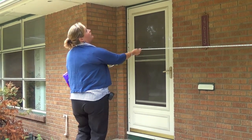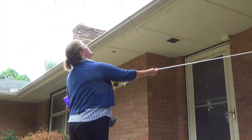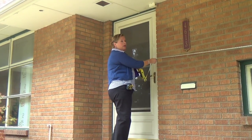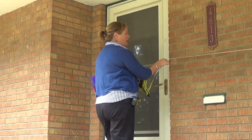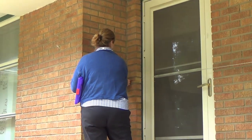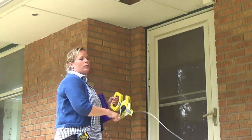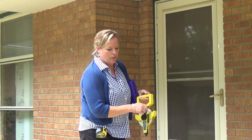Now, upstairs, the other level, I can see as I back up, matches up right about here. So I'm going to make a note as I stop here, not going the whole distance, that the upper level is about 20.5 feet. And then I go all the way down here. Okay? So that's about 24.5. So I'm going to make both those notes on my sketch. I've got 20.5 and 24.5.